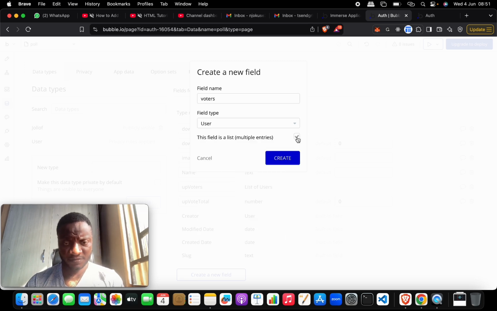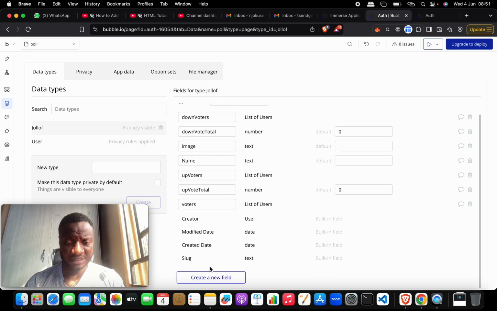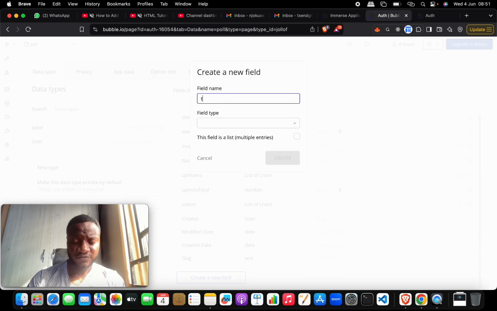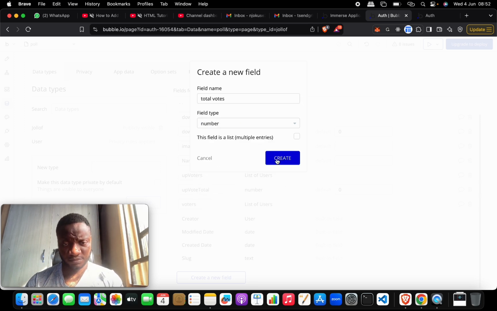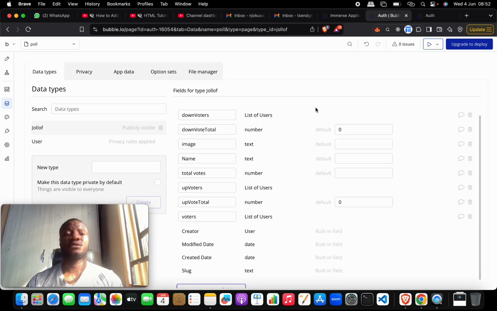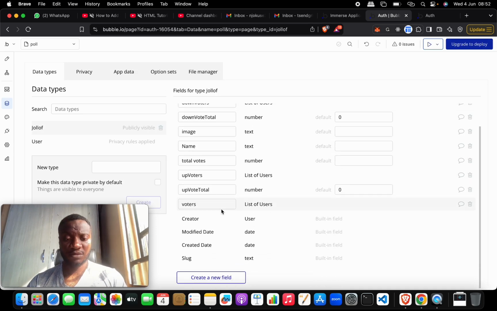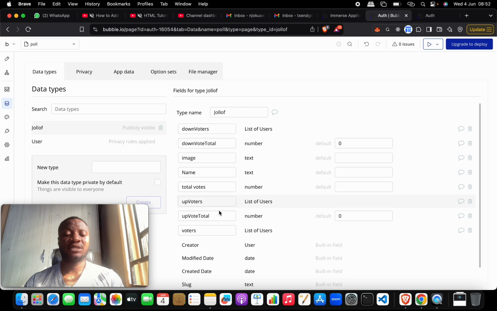So users, make it a list, create, and then total votes, like that, number, create like that. Now it's important to note that you can actually use the voters count to do this stuff. So these are just different ways of doing things.